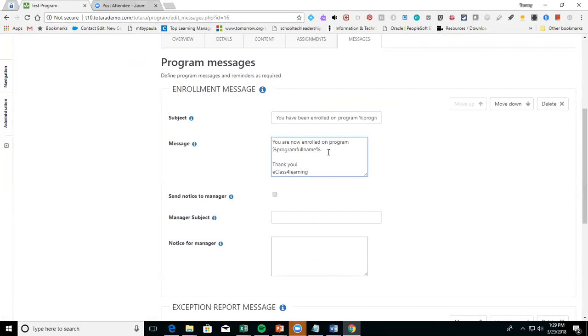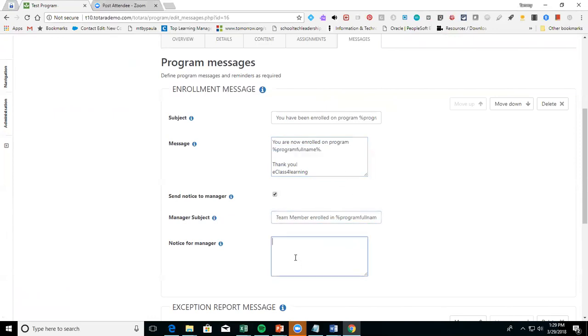If I want their manager, I can say this. I can say team member enroll in program. Let's do this. Let's say in program full name, and then it'll mail merge the name of it in there.